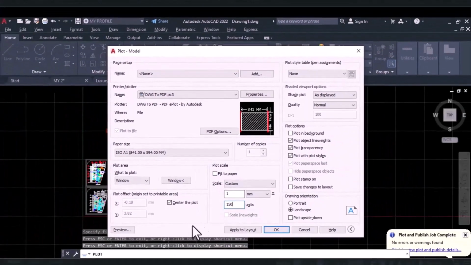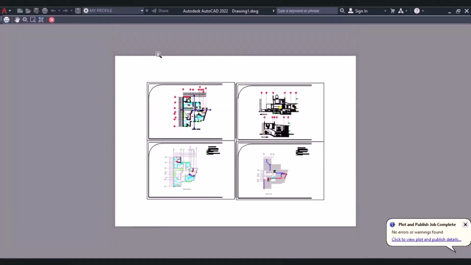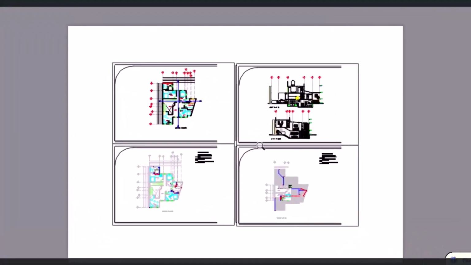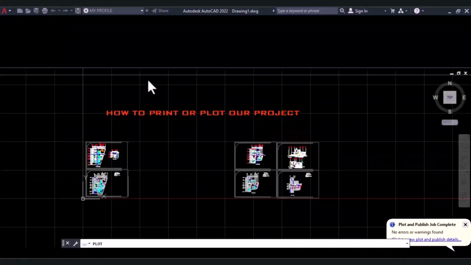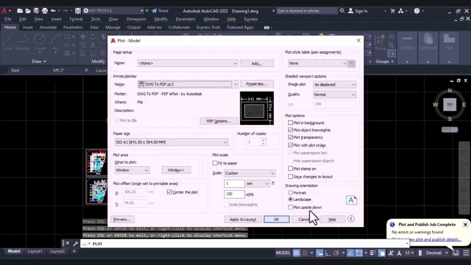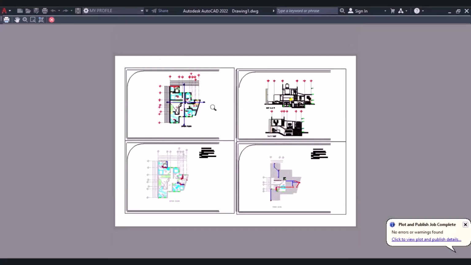And I'll click on preview, and I can see my objects being placed rightly. If I'm okay with this scale, I'll just click on cancel, and I'll click on OK. Or let's say I want to make it 128 rather. Alright, now I'll click on preview, and this gives me a more preferable option.